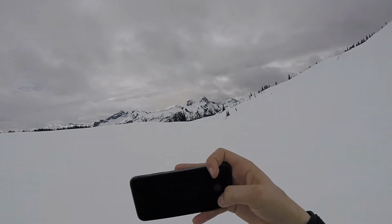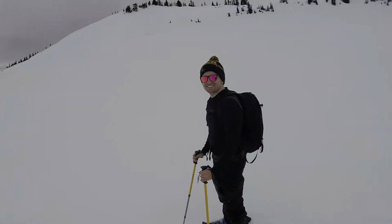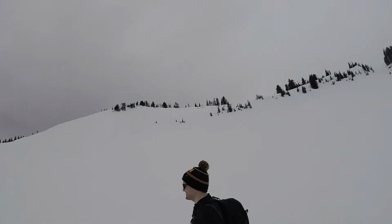But I mean, that's pretty hard to beat for a view. You don't get to see the Paradise Valley at the bottom, so there's just snow to mountains. I don't want to be wearing these rain pants right now. So take them off. Got my shorts with me. Damn, that's when you need to get like bright orange long underwear or something. That'd be gold.